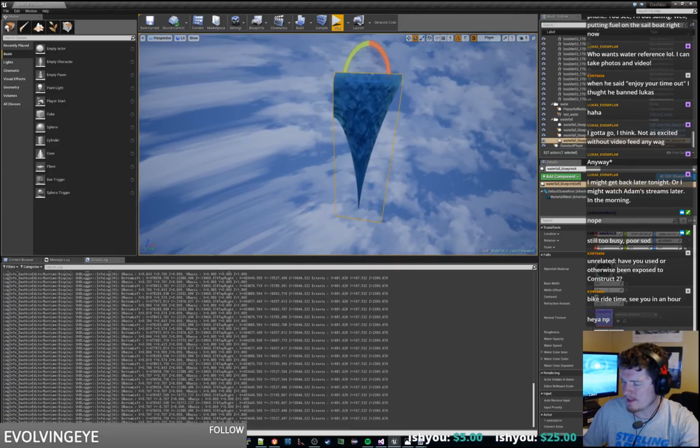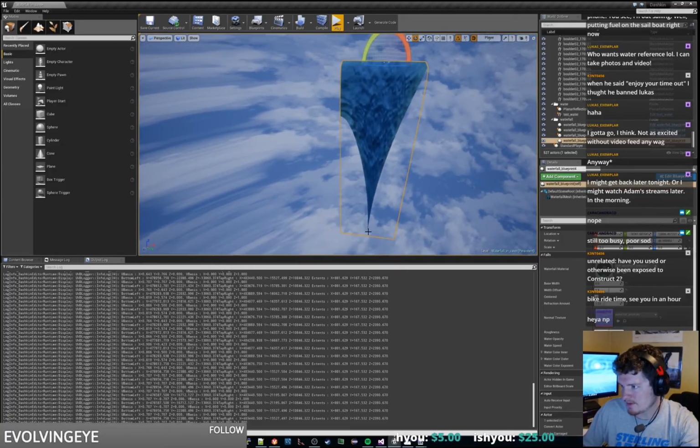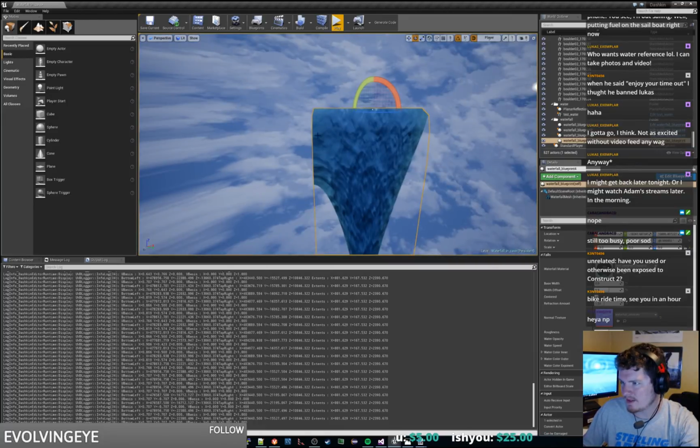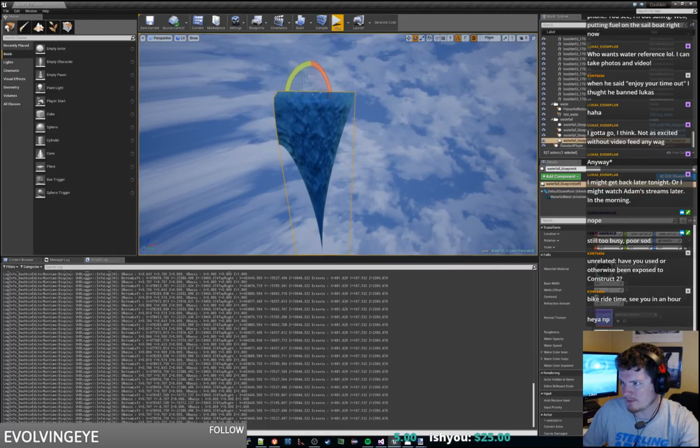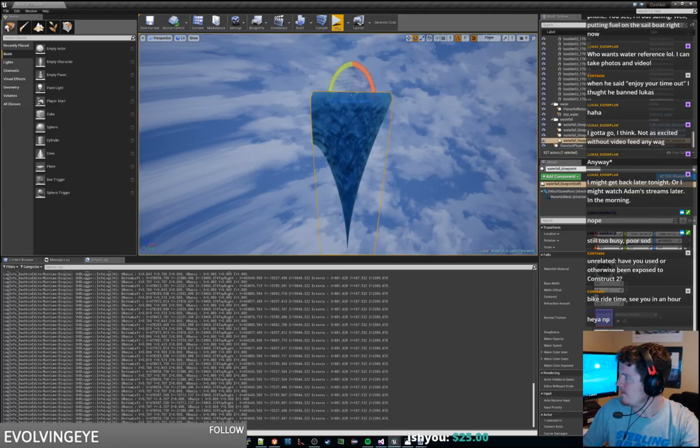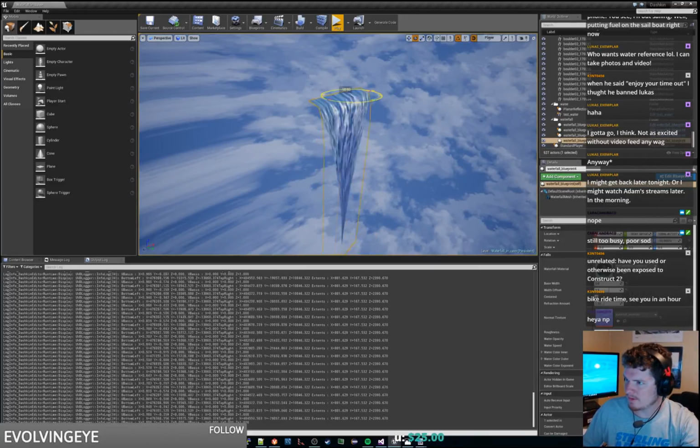Well, why is the right side correct? Why is this correct? But this side right here has problems. It's like something else is wrong.